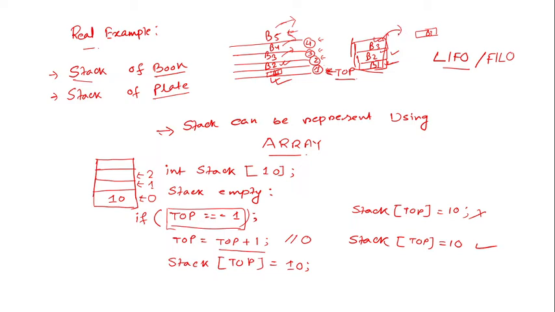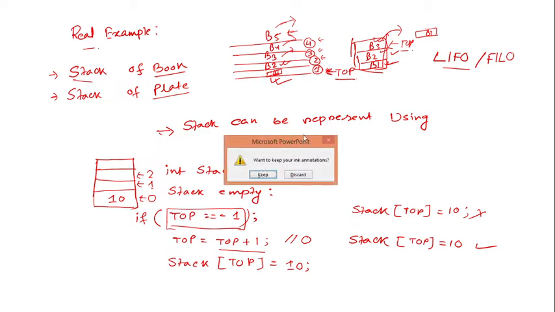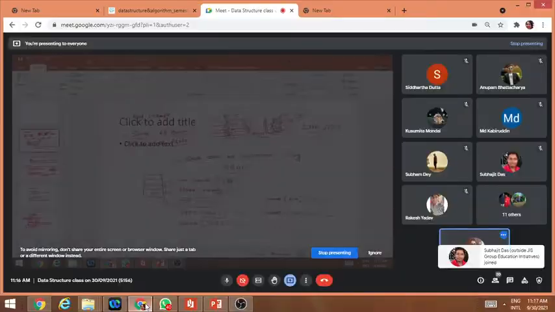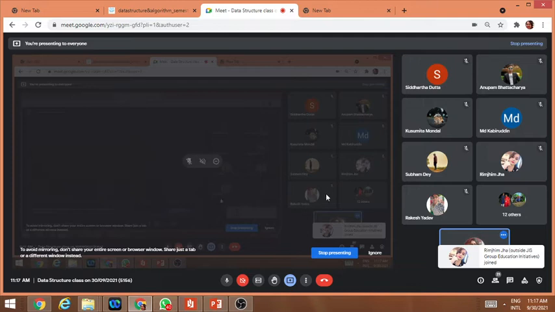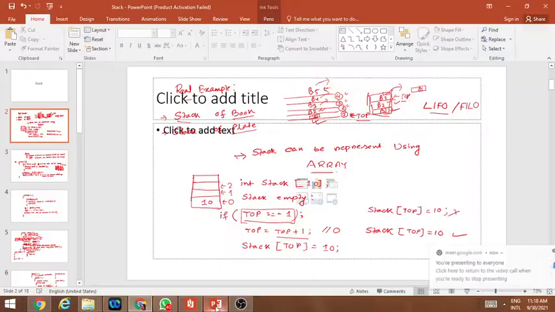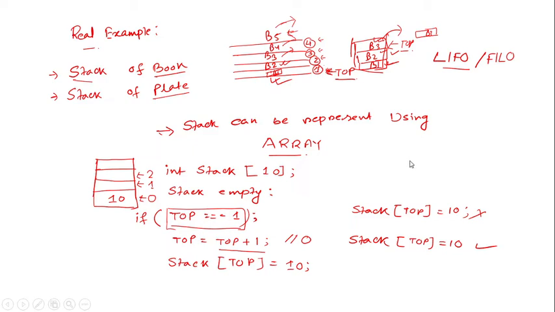So in case of stack, we need to do everything on top of the stack. So top of the stack, this is the thing, okay. From the top you can remove any element, or to the top you can store any element, okay. So top is the single entry and exit point for a stack. There is no other entry and exit point, only a single entry point and exit point, that is the top of the stack, okay.